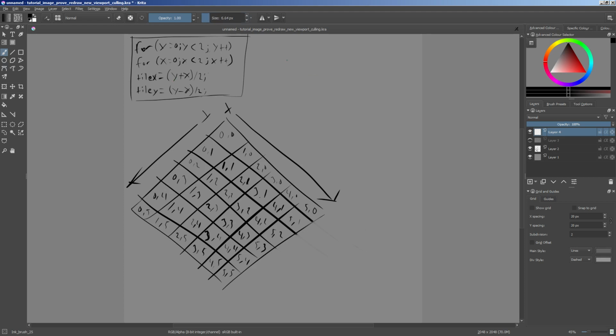Okay, so we have X and we have Y here, values, and we'll have tile X here, and tile Y. So if we go X plus, say if we go like 0, 0, and we have 1, 0, 0, 1, like so, we can make some rows here quickly.